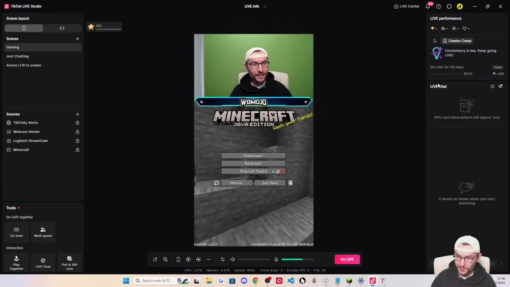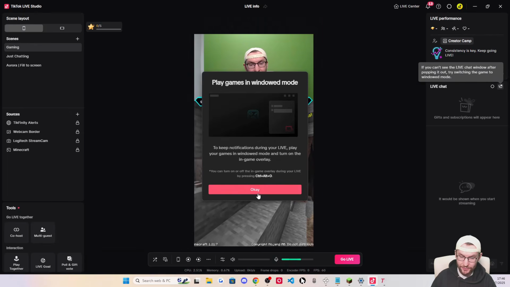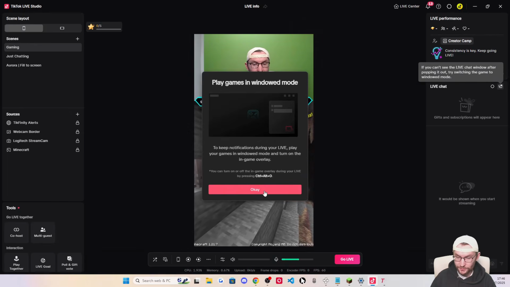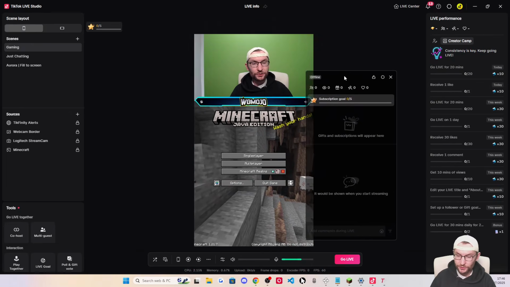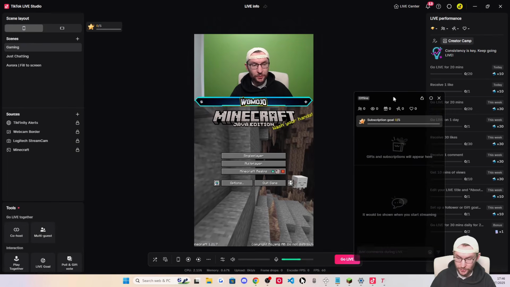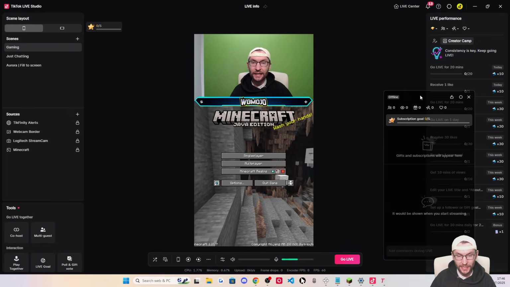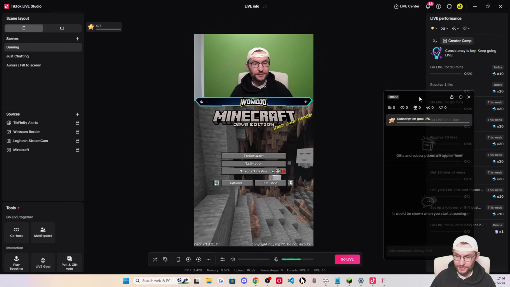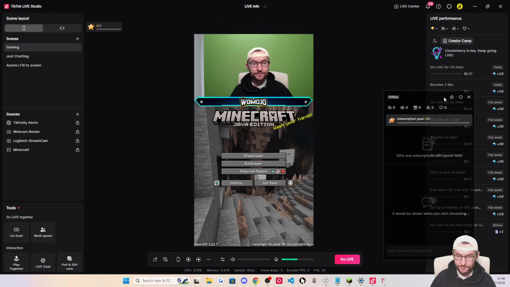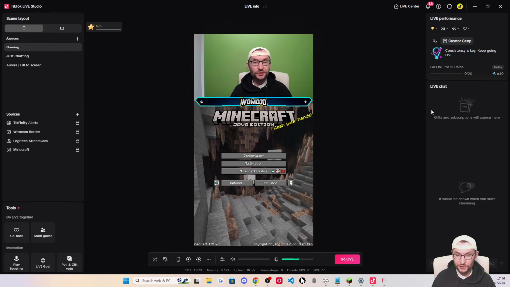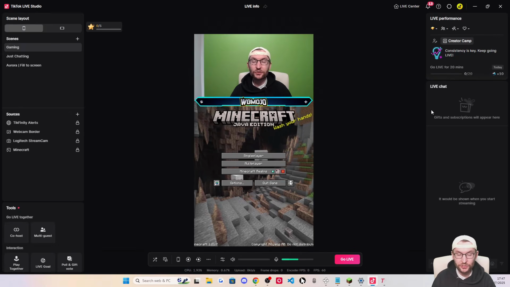And if we close out of the chat settings, I can also pop it out just by clicking this button here. It's suggesting we play games in windowed mode for this to work. If I press OK, again, this is most useful if you have one screen. We can basically place this wherever we want, and we're still able to read the chat, even though Live Studio is minimized behind our game. Again, if you have two screens, just put Live Studio on your second or third screen and just read it like that. Another option for reading your chat is to make a second TikTok account, give it moderator, and just read your chat off your phone.